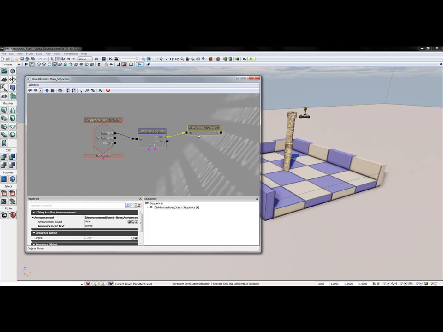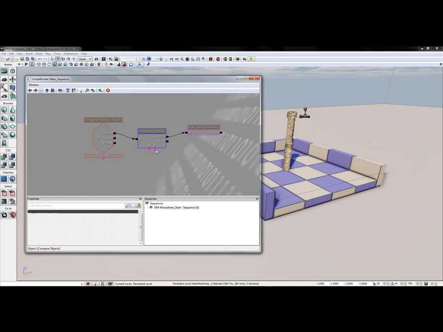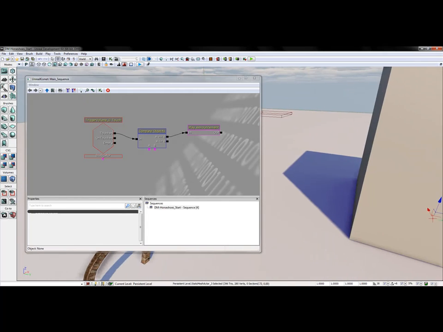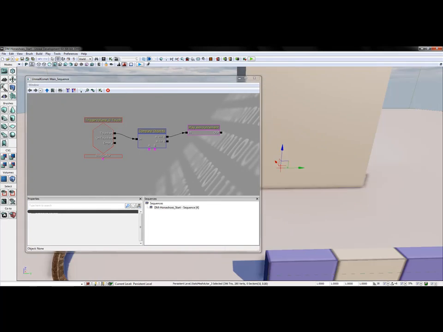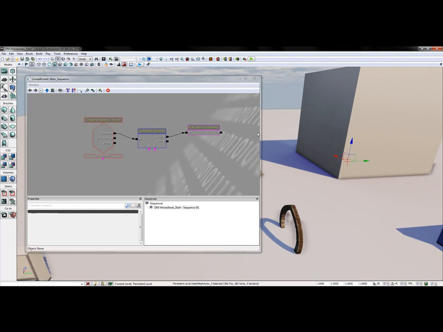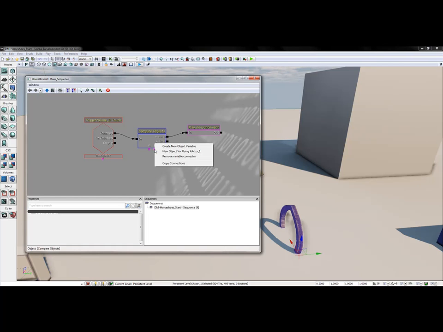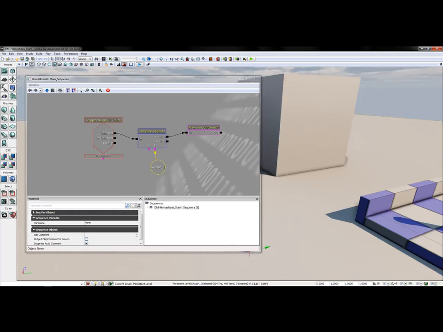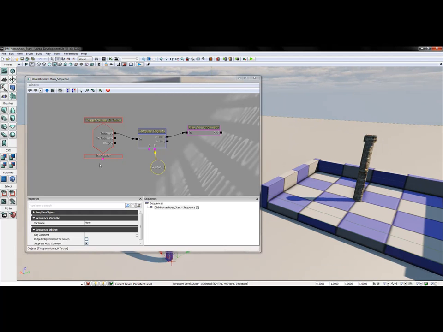So this is basically just saying that the only way that that play announcement or anything continuing from that will play is if the object A is equal to object B. And so object B we're going to use as the object that we intend it to be. So that will be the horseshoe. So we'll select the horseshoe in the scene, and then we'll right-click on the B node and select new object variable using kActor 0.